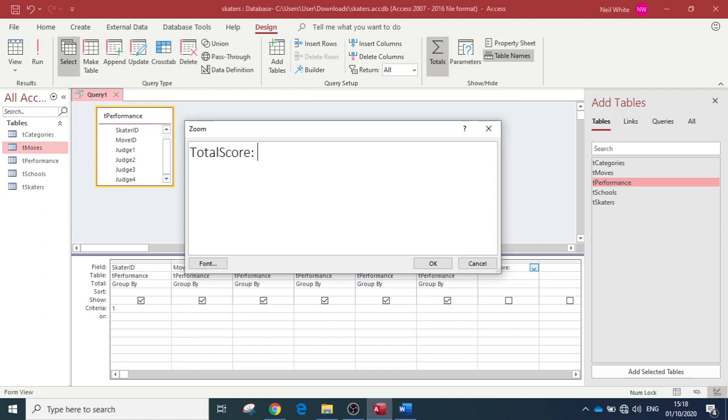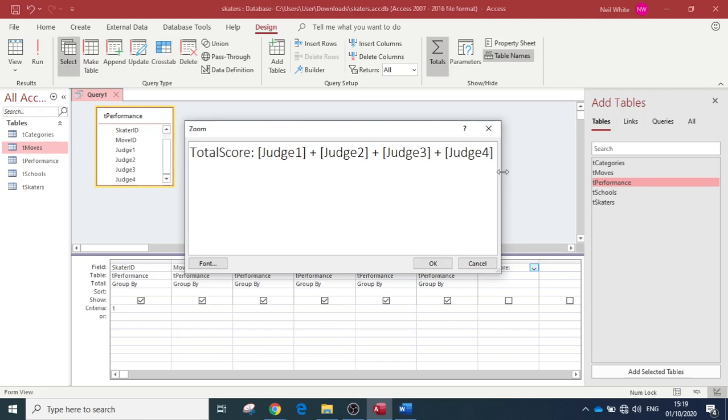In square brackets, this means the field name. So we're going to say judge one is going to add to judge two, add to judge three, and add to, oh, missing brackets. I don't know if you notice that whether I'm programming or doing web development, I always put in my start and end brackets automatically, and then use my back arrow to go between them. That way, you don't forget a bracket. As you start nesting brackets together, it might get a bit confusing. So there we go, I'll put my last one in there, judge four, and then okay that.